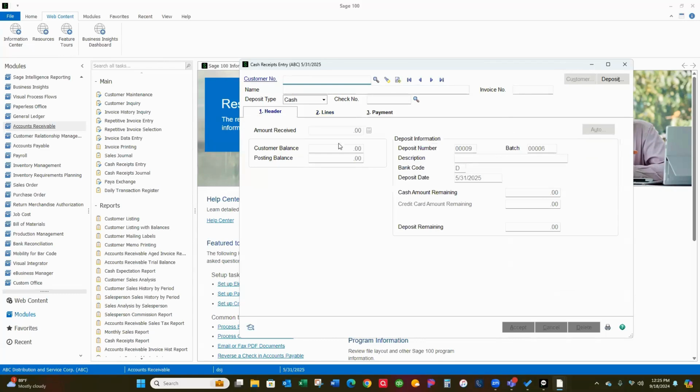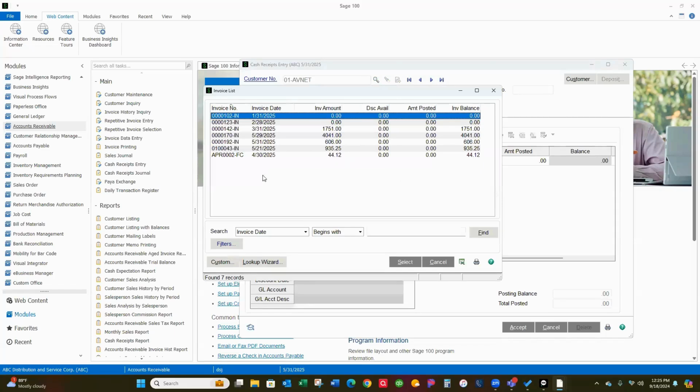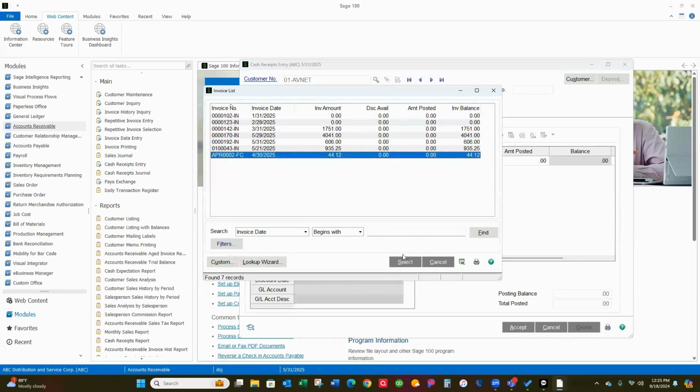We're going to do one more, the admin write off. Once again, you're not limited to just writing off the finance charge.